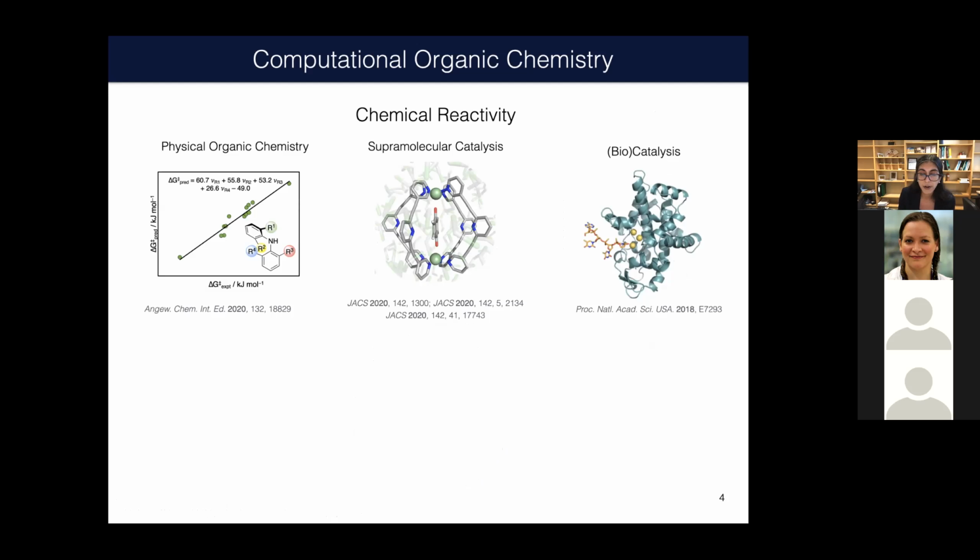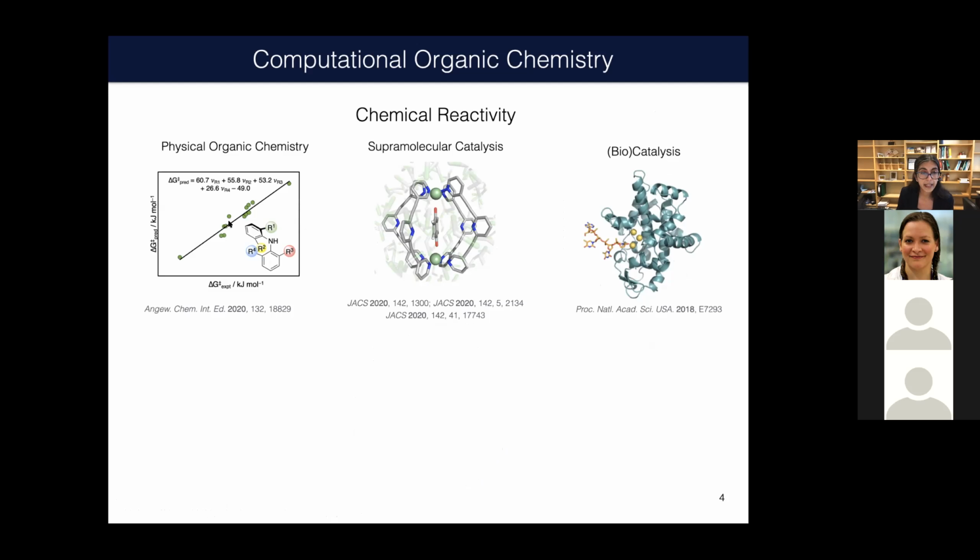And our hope as a group is to understand the fundamental chemistry taking place in solution and in more complex environments. And we have been doing so, going from small molecules in solution to more complex reactions in enzymes. In all these cases, we're very much interested in the forming and breaking of those bonds and in developing models that allow us to first understand the chemistry and then to make predictions.